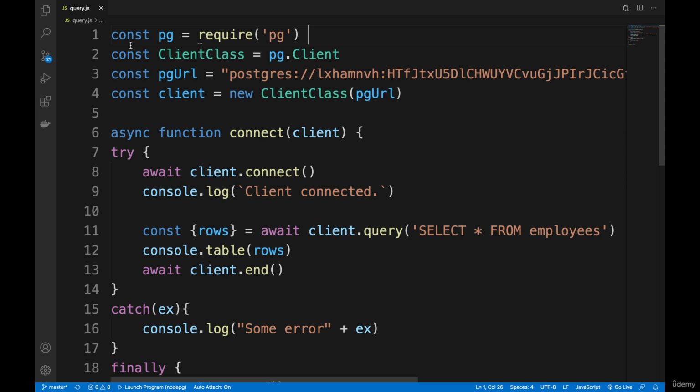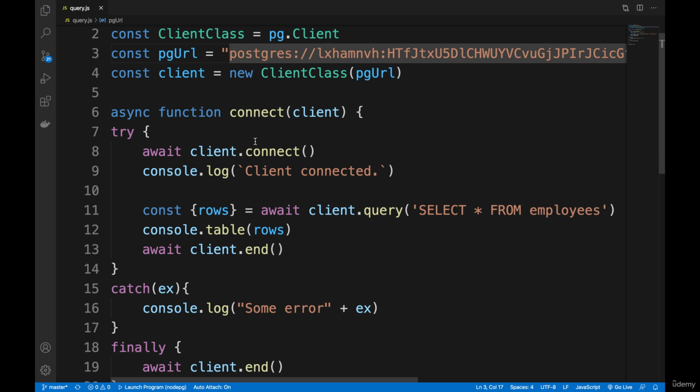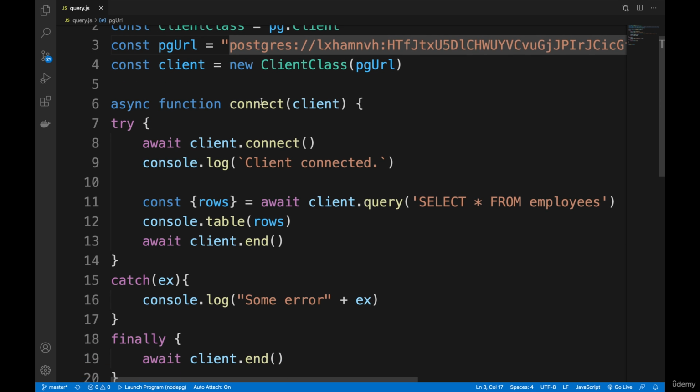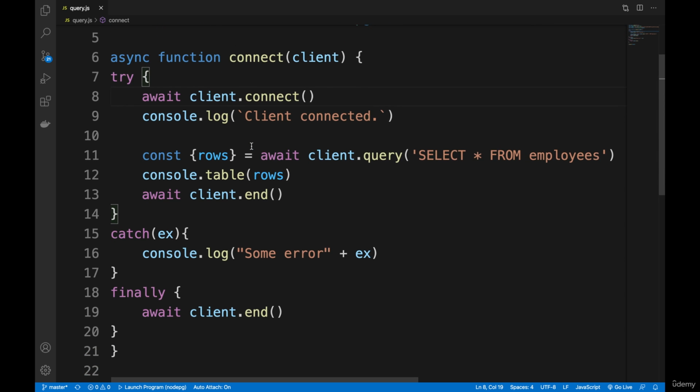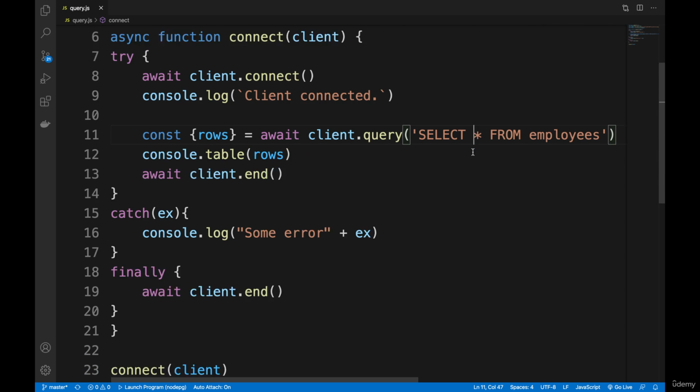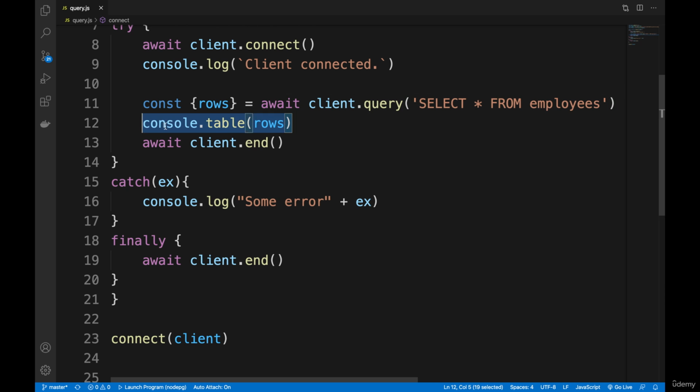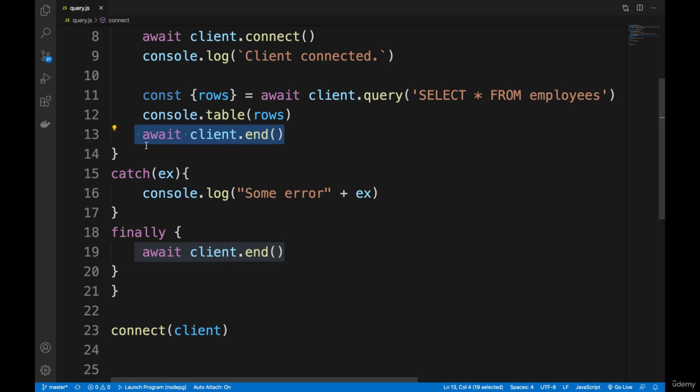So here's what I'm gonna do. I'm using Node.js Postgres, and I made a video on how to connect to a Postgres database from a Node.js client. Check out this video if you're interested. But what we're gonna do here is, I have already established a Postgres database. I created a table called employees and I added some rows, and this client does the following. It connects to the database, right? It issues a query select star from employees, and then once it does, it returns the result and immediately closes the connection. That's what it does, nothing else, right?